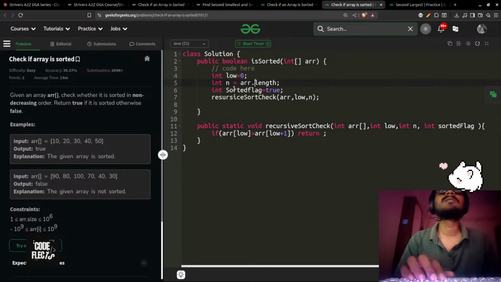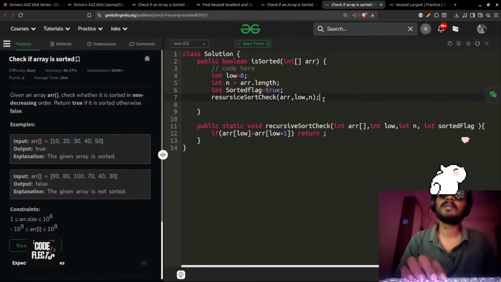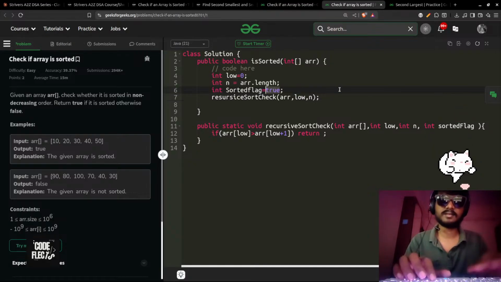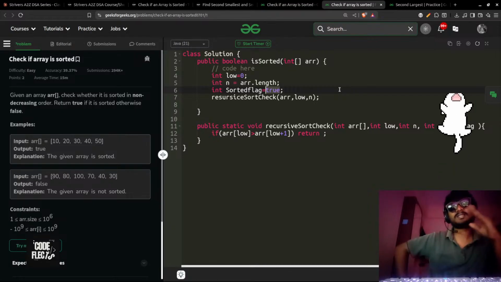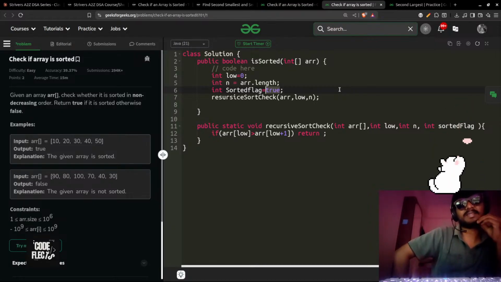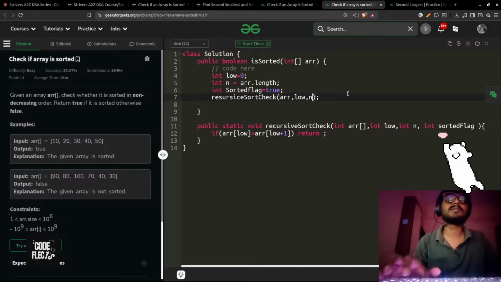Okay, so low, we have sorted flag is true. It is sorted, initially it is sorted. We will think that it is sorted. That means we will also send the sorted flag.